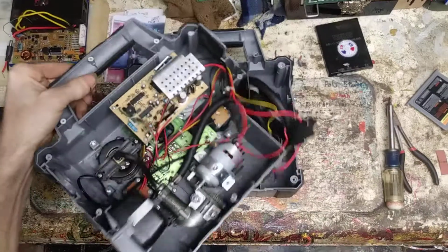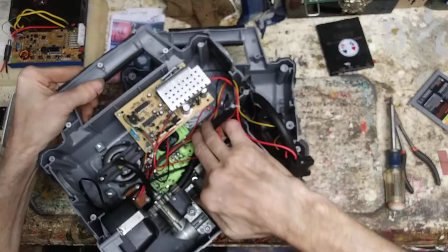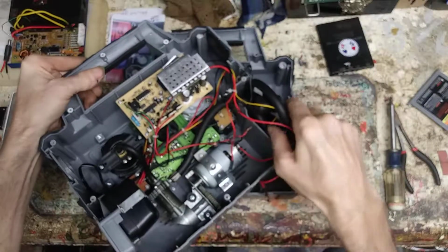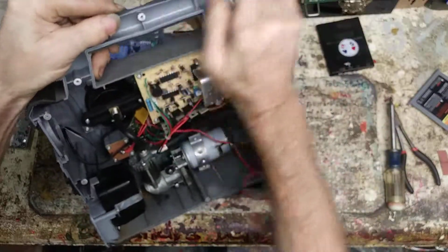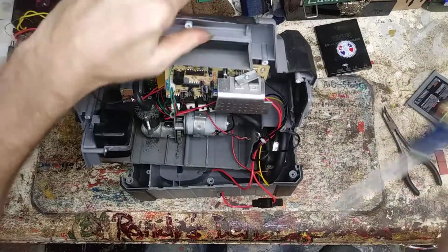What is it? Q, yeah, it is. Q3, Q4. Yeah, transistor, MOSFET, something going on. And I got one over here too.